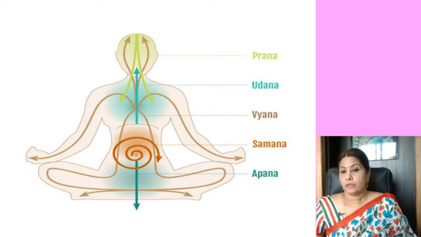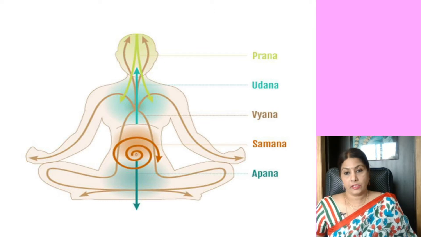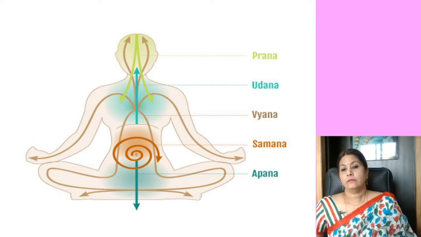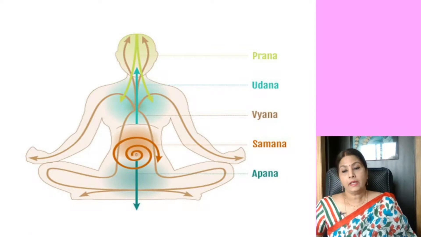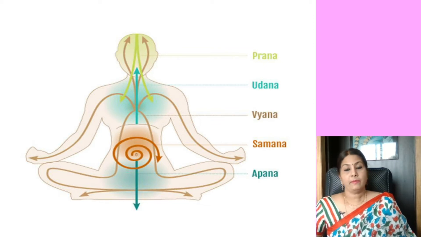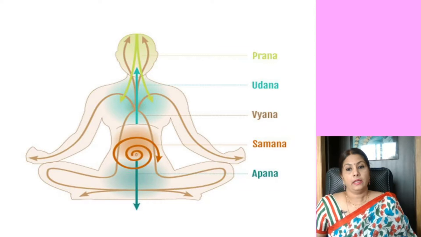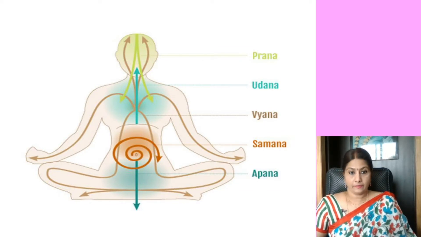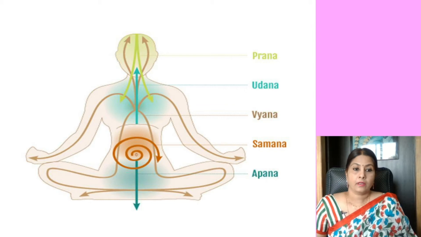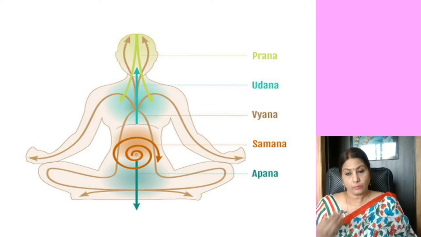The Pranamaya kosha operates between the mental sheath and the physical sheath. The vayus — the subtle aspects of the air element — are working in this sheath and supporting physical life. If you take away the Pranamaya kosha, the physical body cannot function and the person will die. So the Pranic kosha or Pranamaya kosha plays a major role in keeping this body alive, active, and supporting its main functioning. It permeates throughout the body.